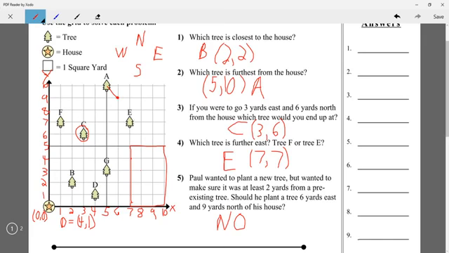So that's kind of the basics of graphing and coordinates on a plane. It's not too tricky, really, as long as you know that the horizontal is the x-axis, the vertical is the y-axis, and when you're naming them, you always put the horizontal or x-axis first and the y-axis second. To be honest, it's quite straightforward, so shouldn't be too hard.